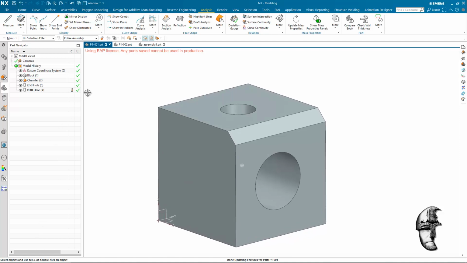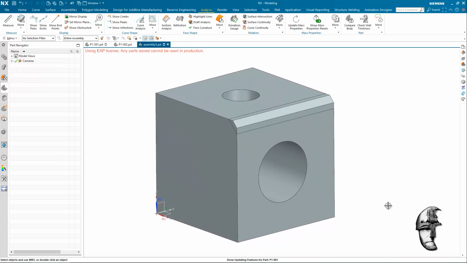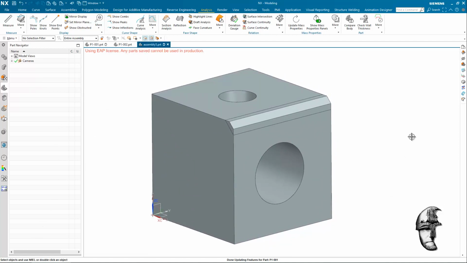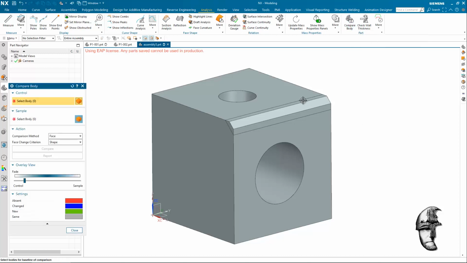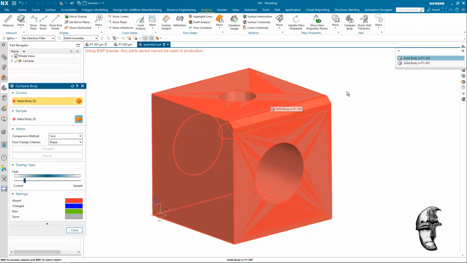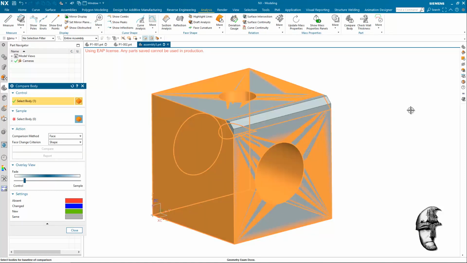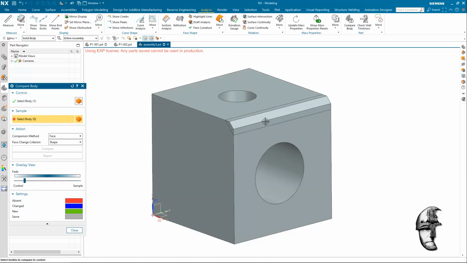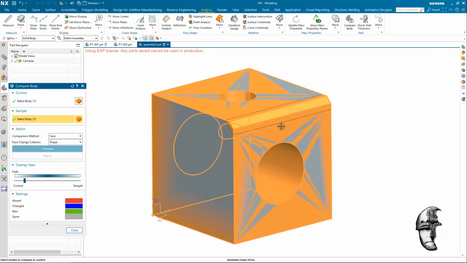And there we go. So in our assembly, we now have the same appearance in both, except for the chamfer, which we wanted to leave out. So if I do a new compare body here, we select, and if you're unsure, the P1, we hover a bit longer so that we get the right revision of it and we get the selection menu up here. And we do a compare.